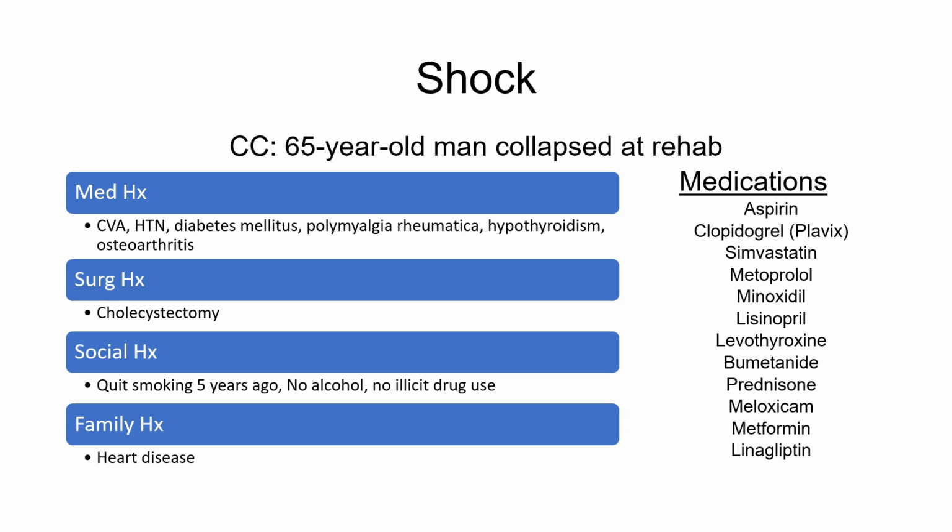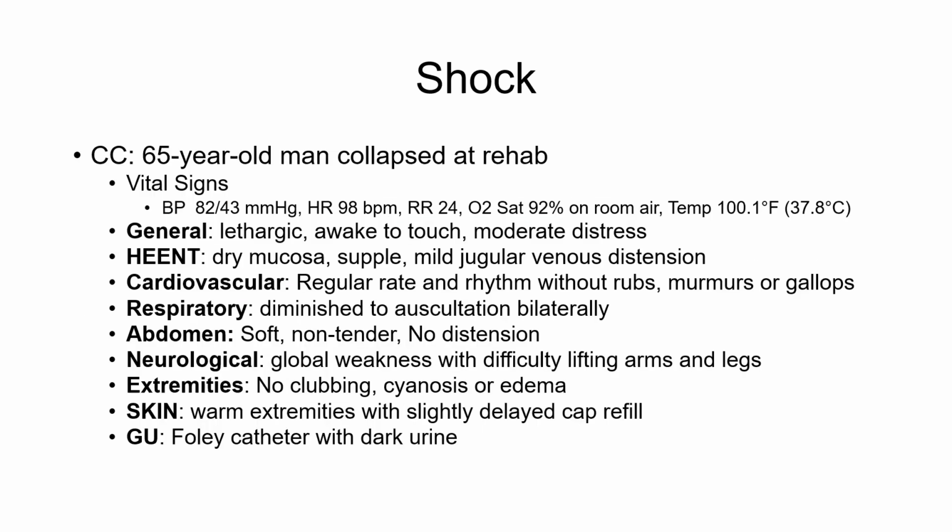His medications, he's on several, like lots of patients, including aspirin, clopidogrel, simvastatin, metoprolol, minoxidil, lisinopril, levothyroxine, Bumex, prednisone, meloxicam, metformin, and linagliptin. On physical exam, his blood pressure is 82/43 with a 98 heart rate, respiratory rate's 24. His oxygen saturation is 92% on room air, and he's got a temperature of 100.1 Fahrenheit.